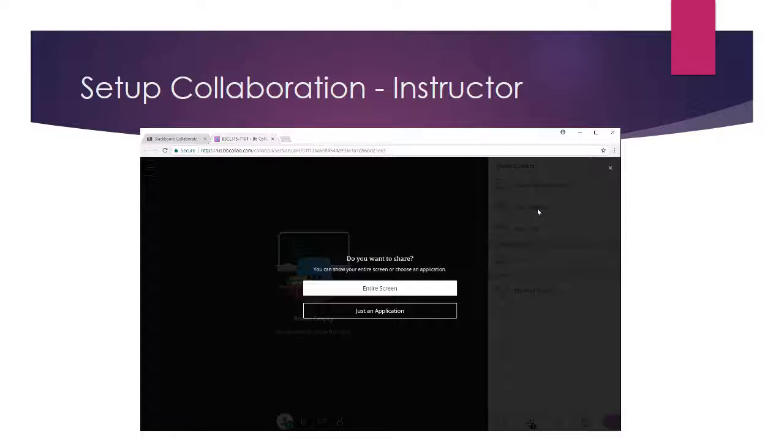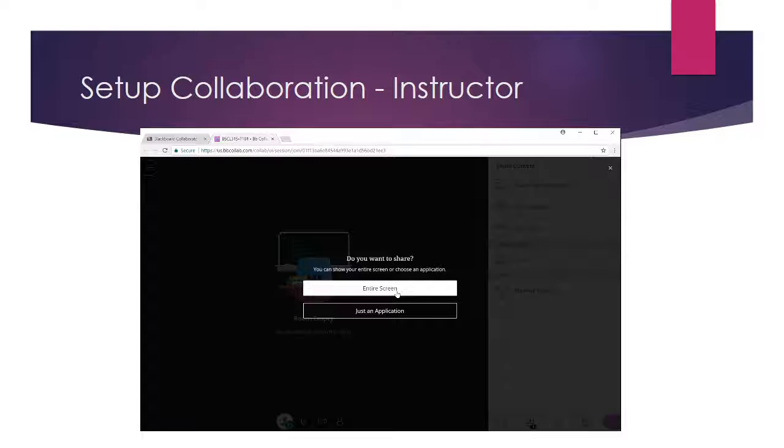Now, I have found that it's best to share the entire screen, not just an application. There tends to be maybe some glitches with just an application. So you'll share the entire screen. Now, be cautious of this because you are sharing the entire screen.